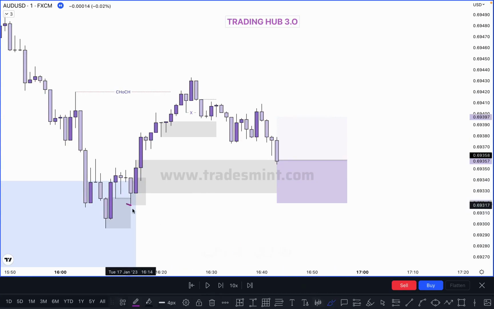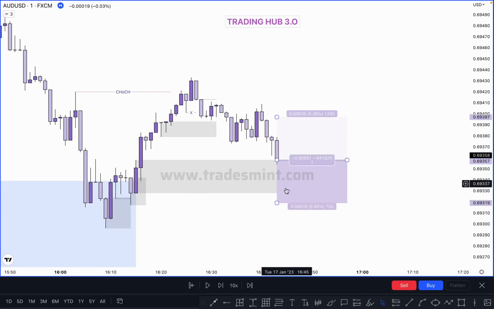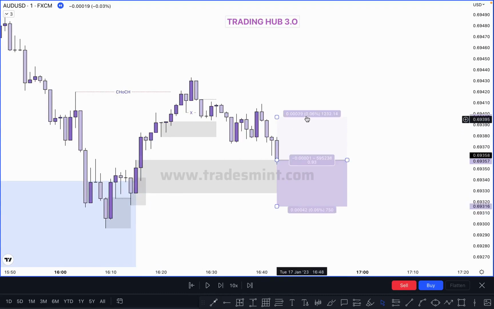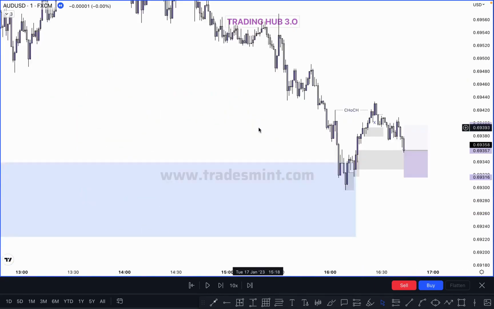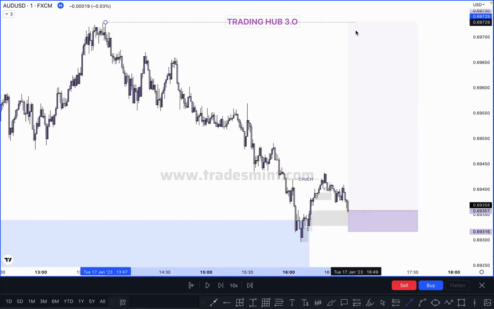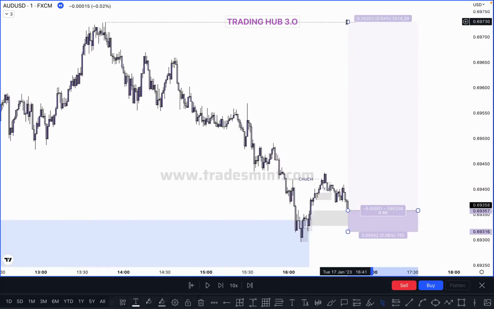Always put the stop loss on the safer side, just below the pullback, right? If you are willing to put the stop loss just below it, this one is also fine. But remember one thing, this can be hit, because the market's actual pullback is here, right? For the safer side, always put the stop loss just below it, and don't worry about risk reward, because it is better than getting your stop loss hit, which is not good. Always focus on protecting your stop loss and making a profitable trade. The main thing is to protect your stop loss and take profit, right?